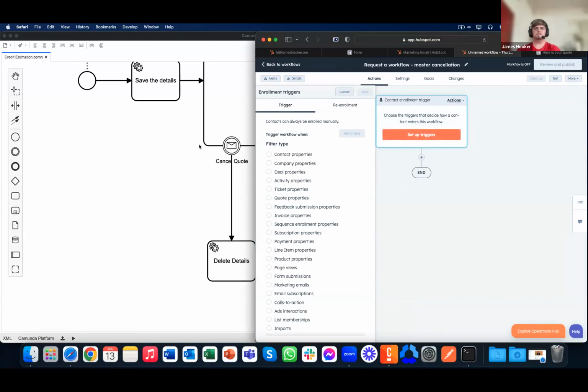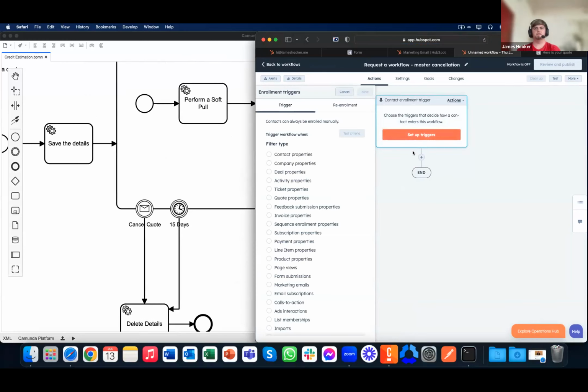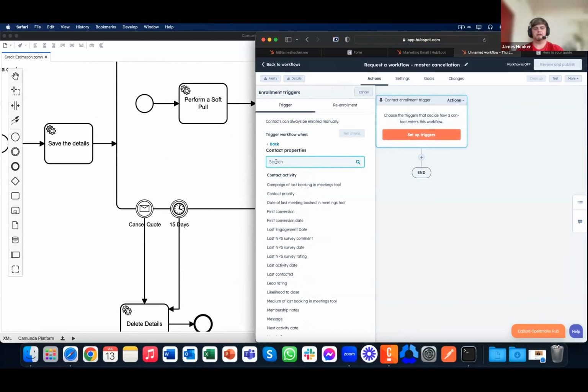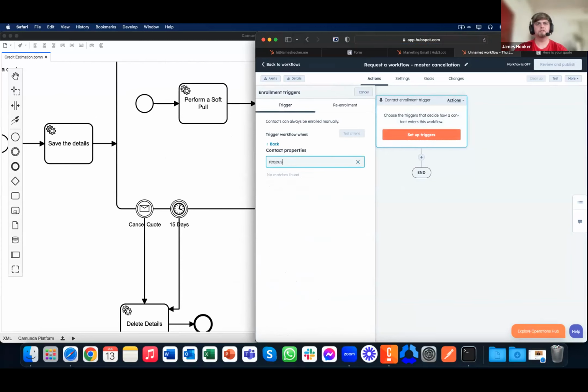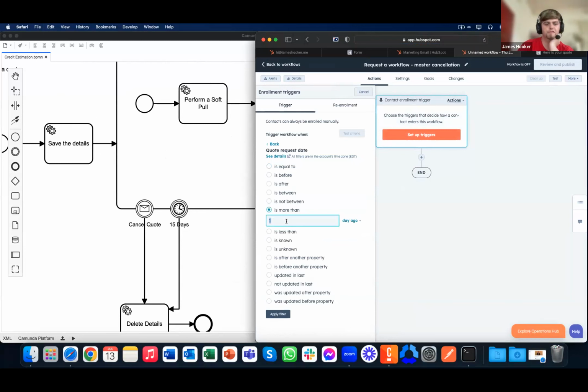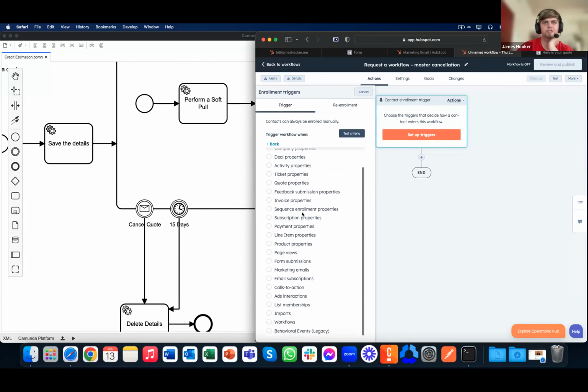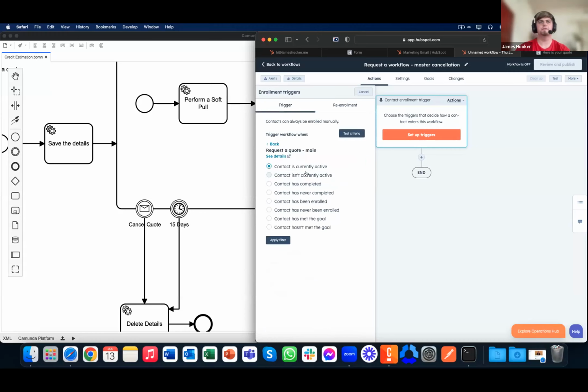So for this one, I'll have two different triggers. The first one would be that the request date is more than 15 days ago. And then crucially, that I am still enrolled in the main workflow.